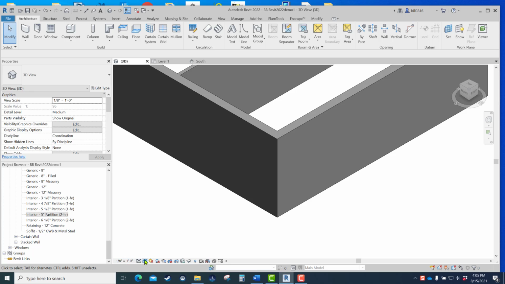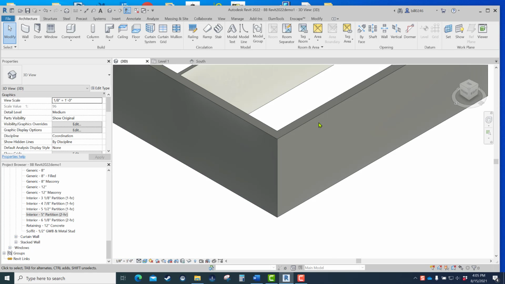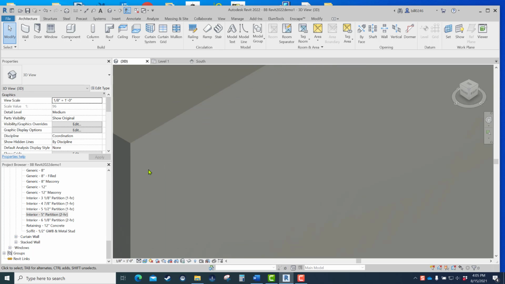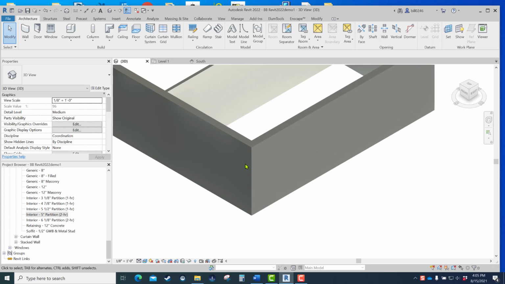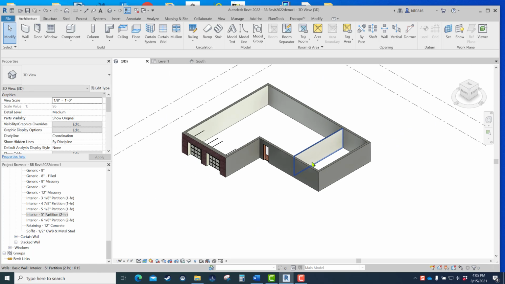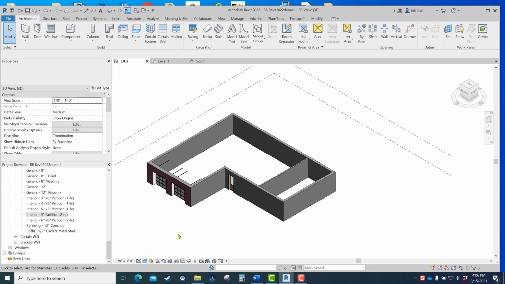If I put this in a realistic, it's probably not going to show much because the material on that stucco is pretty crappy. So you can see, I don't know if you can see it's stucco or not, probably not. The material on this is really bad. Nah, don't worry about it. But you can see it's wider. We'll do the stucco later. Okay, thicker walls, all 5 of them. And again, it's pick it.